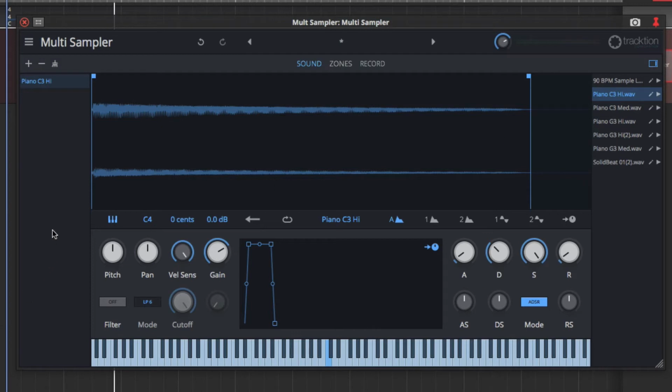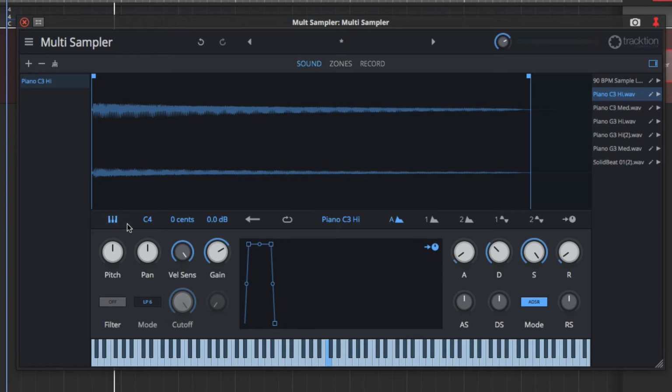Now, if you don't want it to track pitches, then that's what this is for right here. If you turn that off, now any note that I play, I just get the original sample. For drums or things where you're triggering maybe a phrase, you might not want it to track the pitch across the MIDI notes. In that case, you would turn this off.